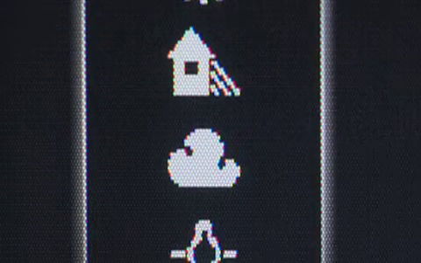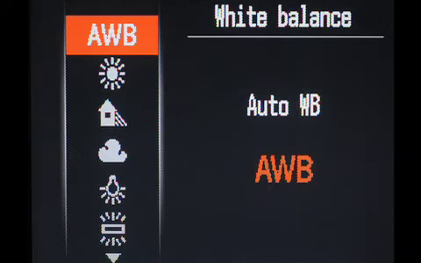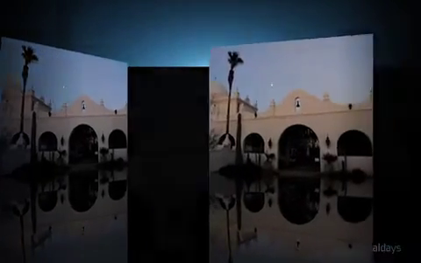You set your white balance to the kind of light you're in, and your camera knows how to capture the color correctly. All cameras have an auto white balance mode that tries to determine what kind of light you're in and set itself appropriately. And most cameras are pretty good at this. However, by controlling your white balance manually, you can take more control of your pictures.